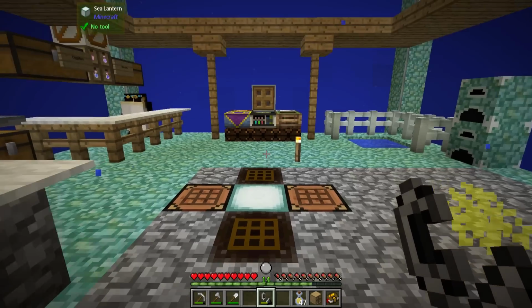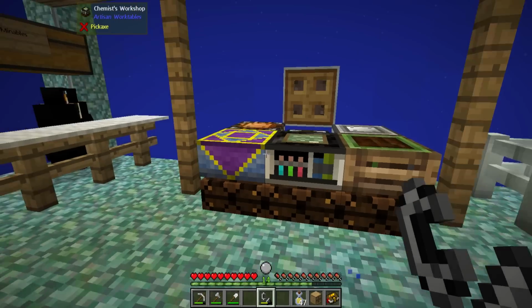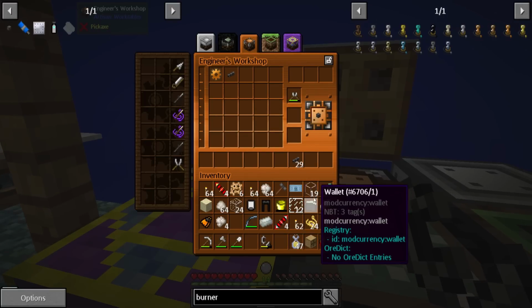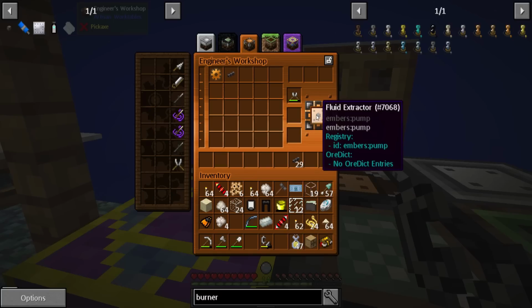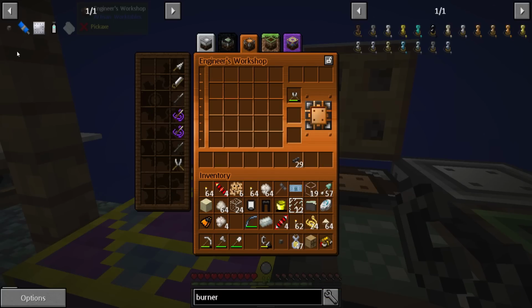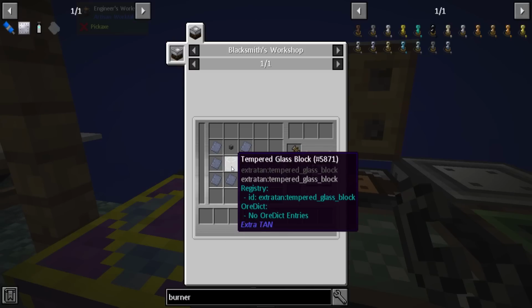In the meantime, I'm going to make one of these units. What is that made in? That's made in an engineer's workshop. I'm going to get this yet. And then I'm probably going to end up dying and losing it. But I will make one of those. All right, fluid extractor, which is done. So then pressurized air tank. That and the tempered glass.